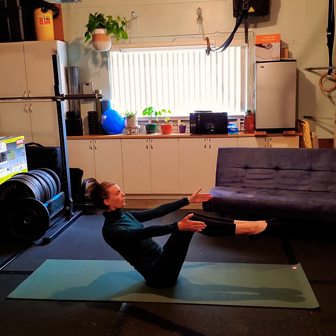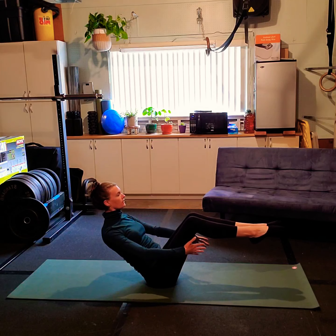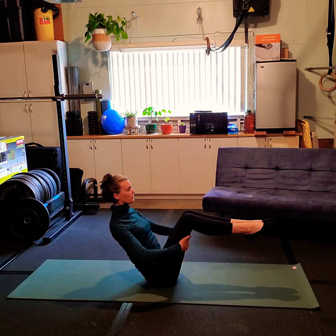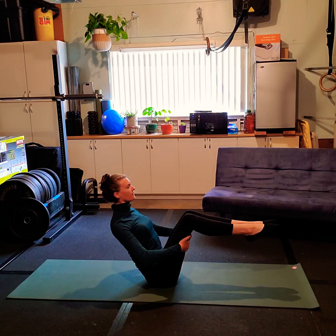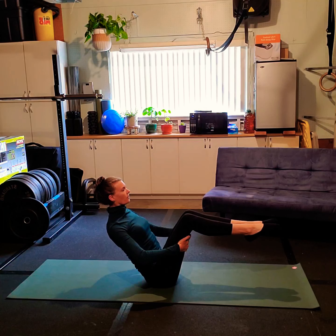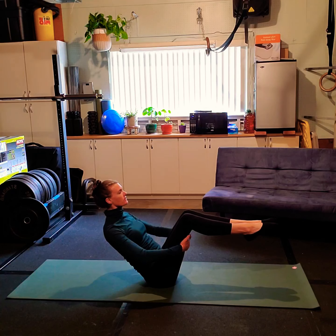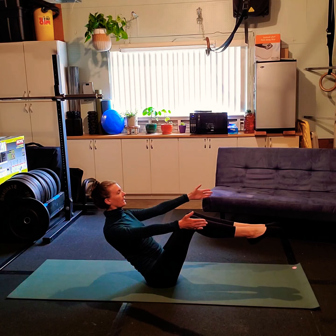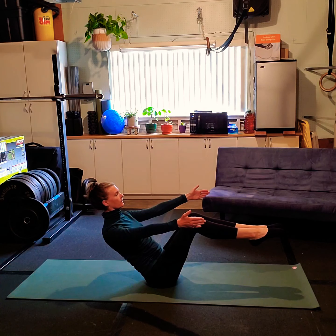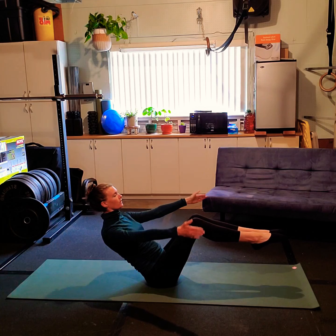Five, four, three, two, one. Hands to the back of the thighs, drop those shoulders down, lengthen and extend the back. And one more. Slowly start to release the grip, tighten in through the ribs and the abdominals. Arms off the legs if you can. And hold. Five, four, three, two, one.